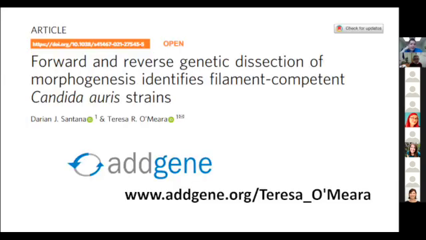Before I end, I'd just like to mention that, as I said at the beginning of the talk, my primary goal is to drive forward the conversation about Candida auris molecular biology, and so I'd just like to point out that all of the tools that I mentioned here that have really allowed us to efficiently and easily make some of the genetic mutations that I've talked about are publicly available. You can find all the DNA sequence and products on our Addgene page at this location, and also in our recently published paper, which just came out last month in Nature Communications.